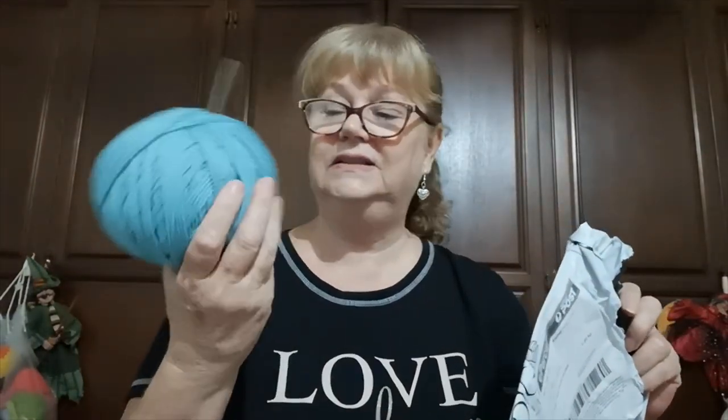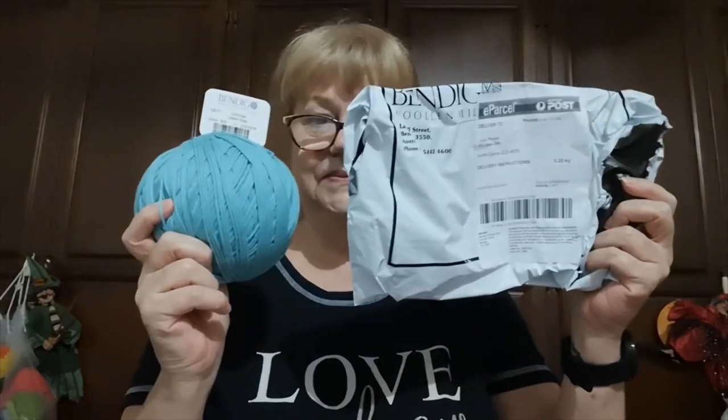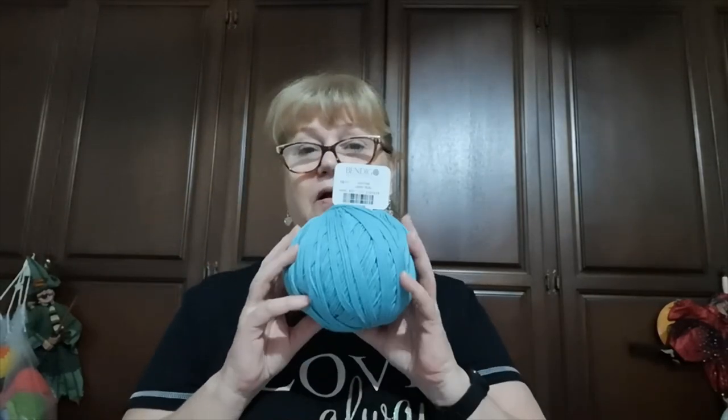Even though I could have gone back and looked at the invoice, I didn't. Then out of the blue this last week, about Friday, I got an email telling me they had found out what happened to my ball of yarn that never turned up and they were sending me another one. Sure enough it turned up from Bendigo — my sixth ball of cotton 10-ply in the colour light teal. What happened to the one they sent in December? It was on an Australia Post truck that was stolen. They went to all that trouble to track it down, find out where it was, and then send me another one.